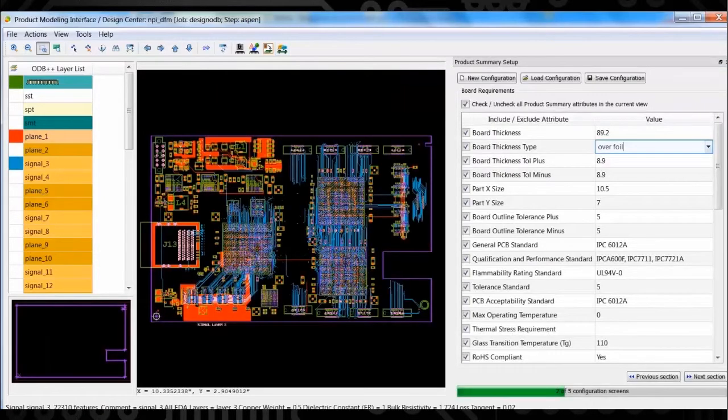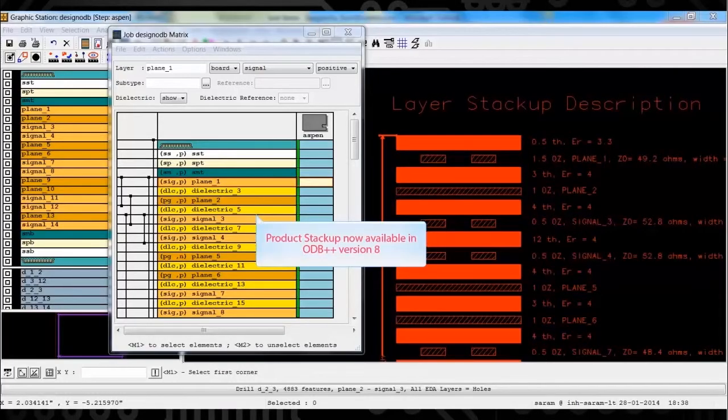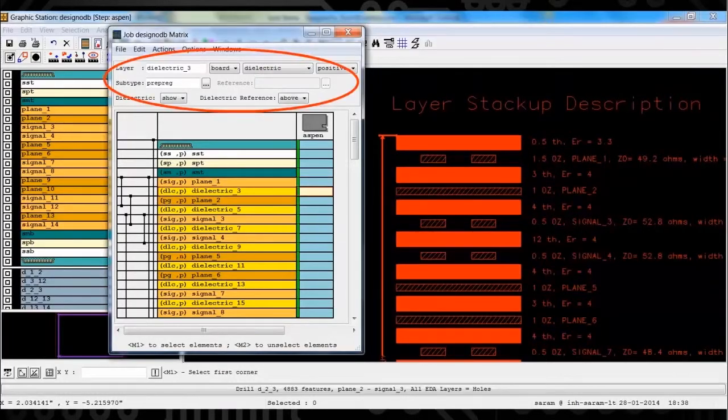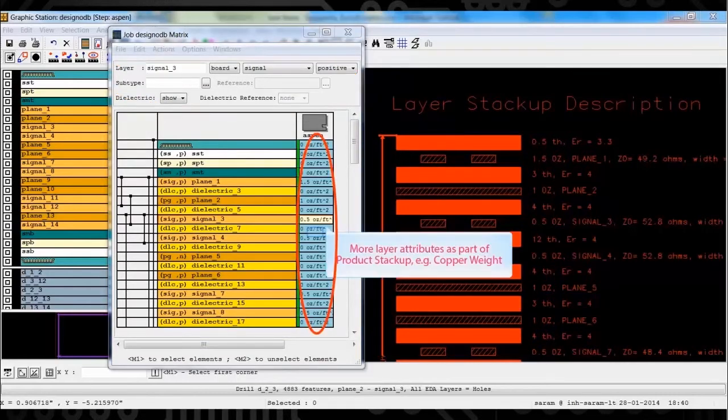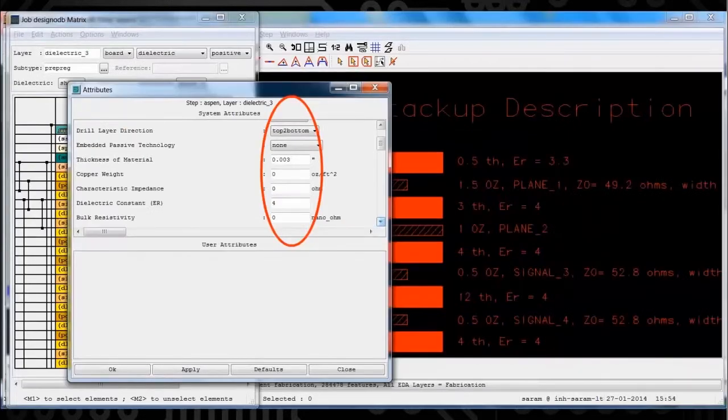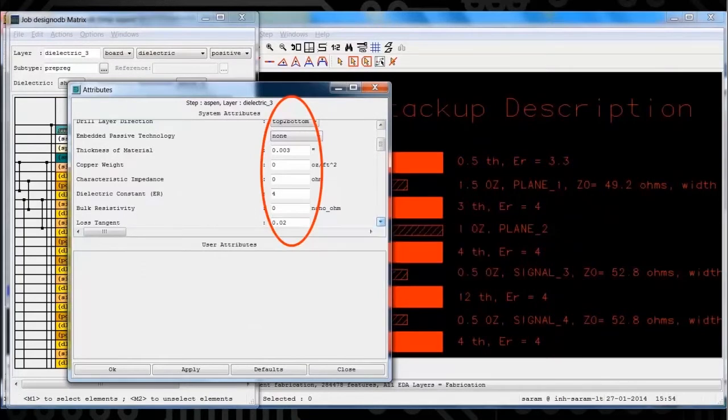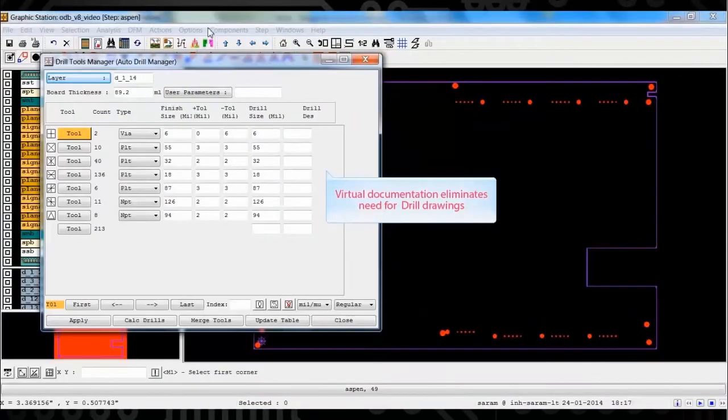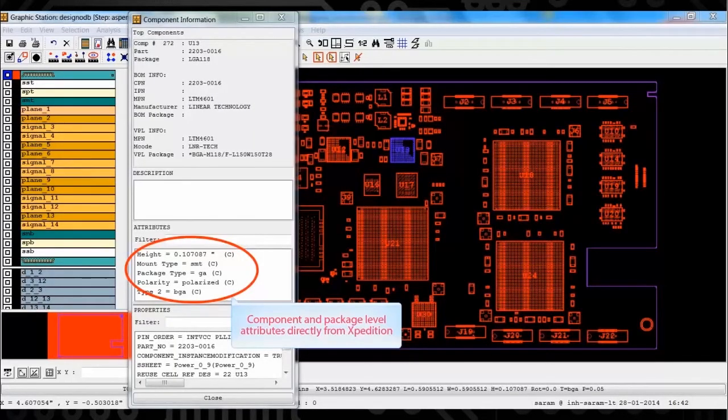For example, additional information about the thickness of the PCB and how it is to be measured. And here is the enhanced layers matrix in the V8 ODB++, now holding dielectric materials and copper weight specifications, thus eliminating the need for stack-up drawings. A complete definition of every drill object is embedded, carried directly into the NPI flow from Xpedition.